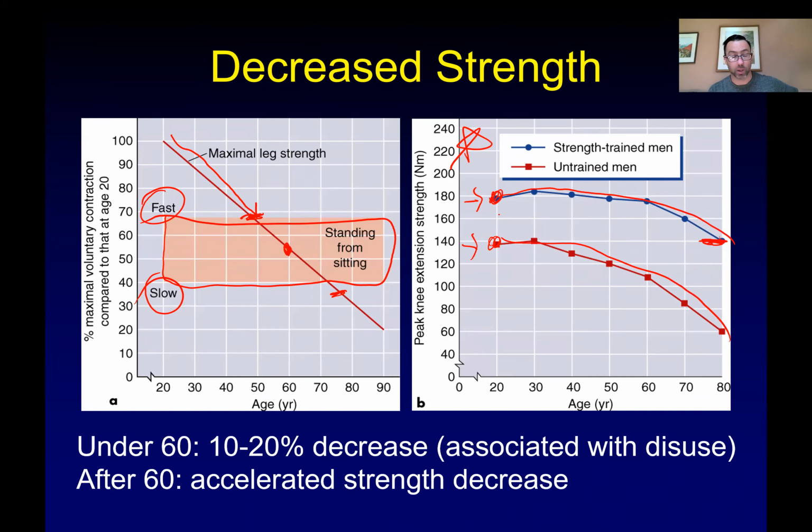So if you can build up some mass and some strength now, you've got more to lose as you age. The other way to get around this is, I've got my untrained person or my strength trained person, and we've got another group of people, and I'm just going to keep resistance training over time, and try to hold on to whatever it is that I've got. There may be a little bit of a decline that's a natural progression.